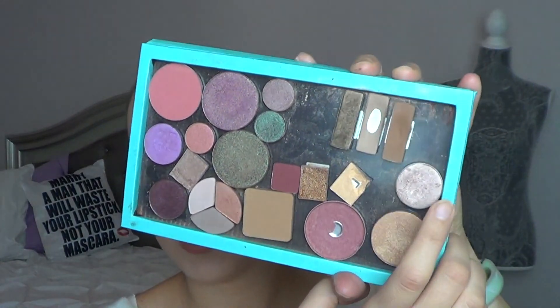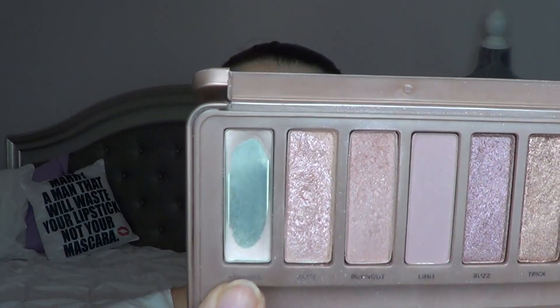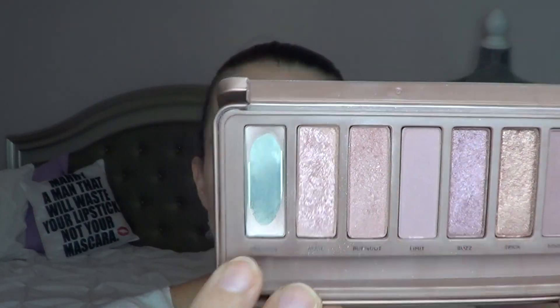I've also been playing with Urban Decay Sin, which is always next to me on my vanity. I've also been pulling from my Urban Decay Naked 3 palette — I wanted the older matte white shade for my highlight brow, and that is the shade Strange. You can tell I'm almost done with that. Once I finish it, I'll look for the next oldest matte white highlight shade to work on.